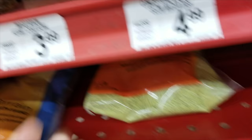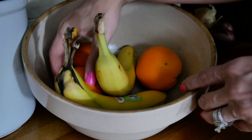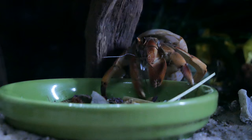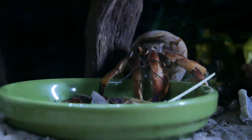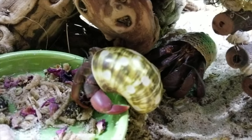Now let's talk about what you should NOT be feeding your crabs — whether it's toxic or just not going to end well. First, store-bought pellets: when we started our crab journey this is what we fed our crabs, and there was a big change in behavior when we switched to actual food. They were more active, their exoskeletons were more vibrant, and that's because pellets don't give them any of the nutrients they really need — they actually fill their stomachs while the crabs slowly decline. Pellets smell good to them but are toxic to their system and they can't process that food. So if you bought something that says 'hermit crab food' on it, throw it away. Any product with additives, preservatives, salts, or spices is also a no-go.